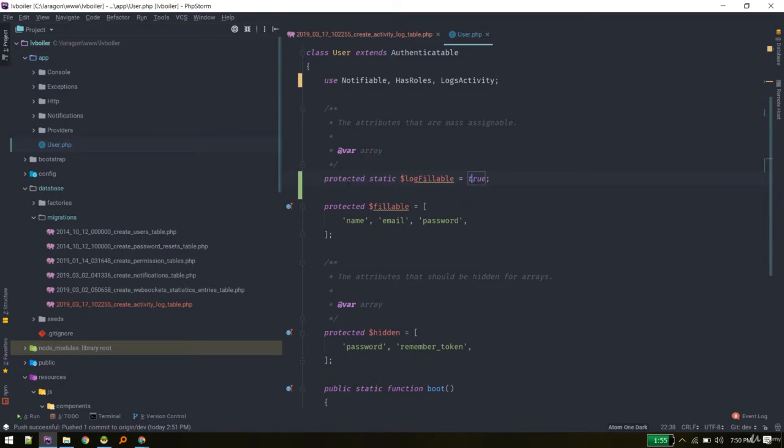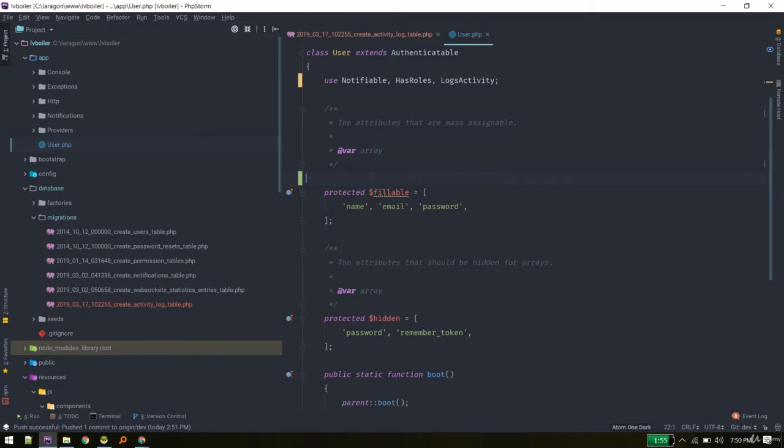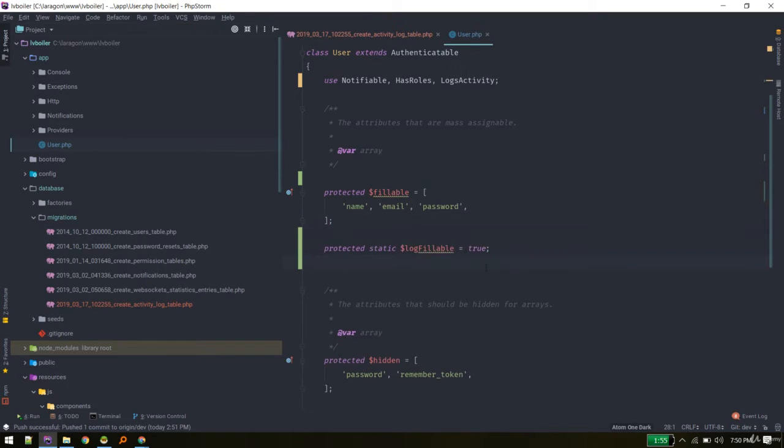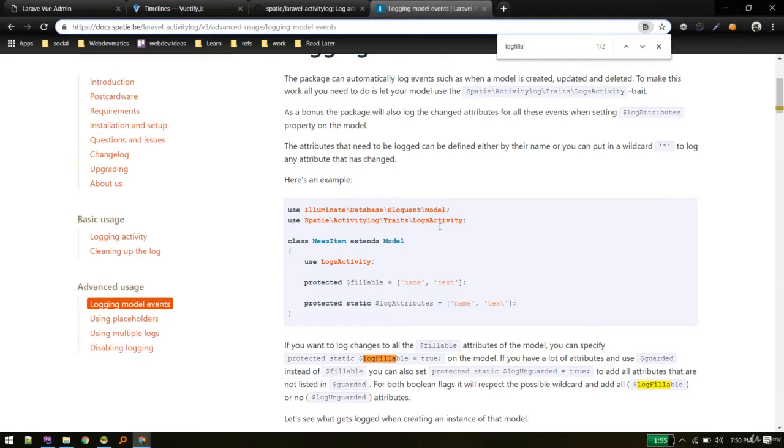If we do logFillable true, it will log all the fillable attributes, like changes to these attributes. Okay, that's it. And now let's change something and see if it logs on the user table.